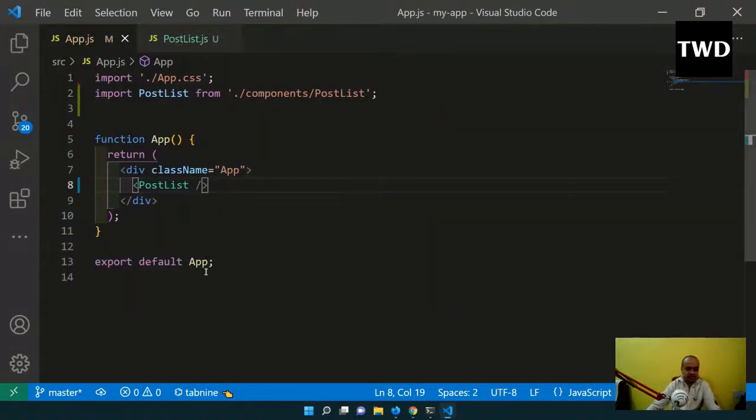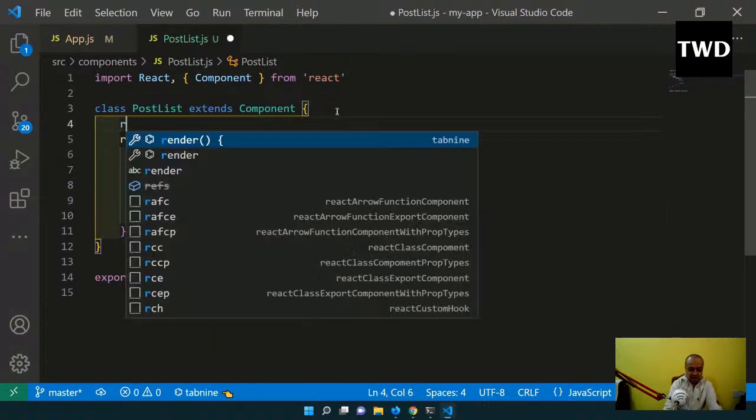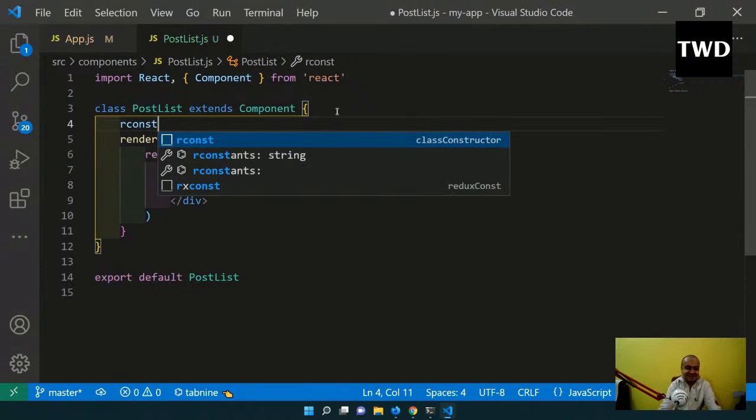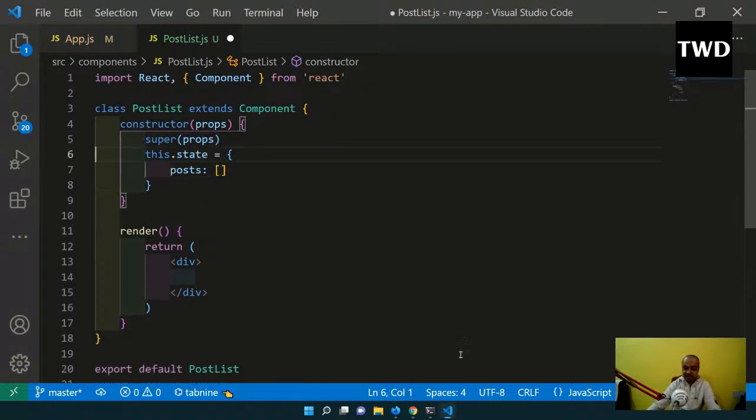So this PostList we are having, and then let us use the Fetch API, not Axios, the Fetch API. Very easy to use. A bit of complication is there, but not so much that we install an external library. So see what we generally do. We'll make posts an empty array. Why are we making it an empty array? There is a reason behind that.